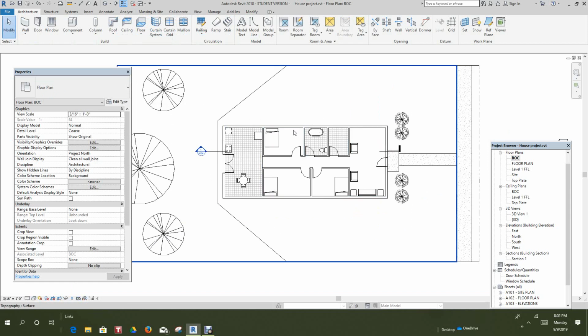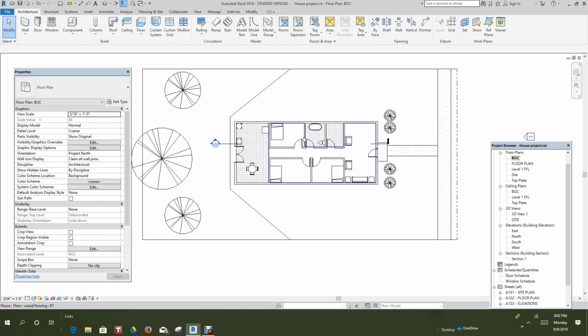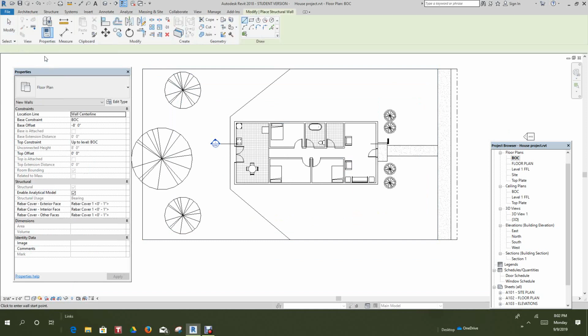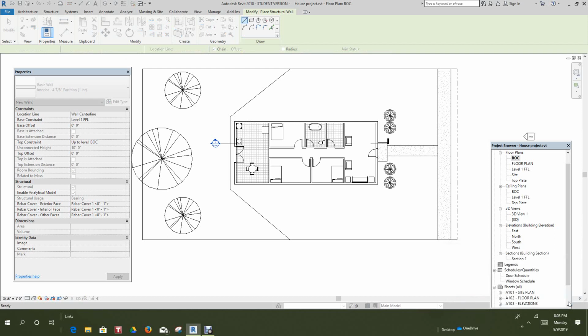You see all of this stuff because of the view depth. So in our crawl space, let's go in and create a wall, and make it a foundation wall. Let's make it a structural wall. Now here the depth is unconnected, so we want to make the height the finished floor level. Sorry, the top of the wall. Okay, so we're going to cancel that.